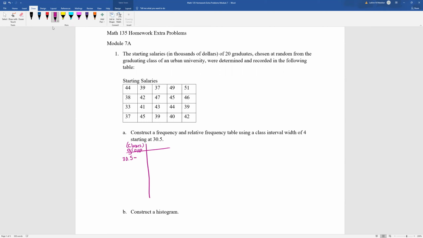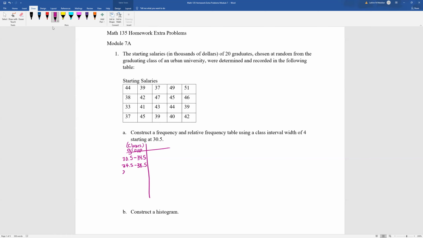and it has a width of 4, so you add 4 to this, so that's 34.5. Now notice that they're using 0.5 because none of the values up here are decimals. If we had gone 30 to 34, or say 31 to 35, and that exact number was in this list, it would be very confusing because the next class picks up where we leave off, and how would you know which one to put it in? So that's the idea of offsetting by a half a point.